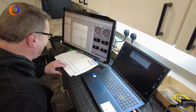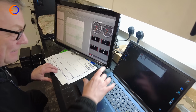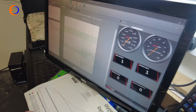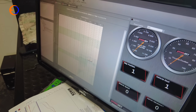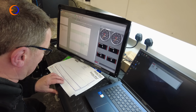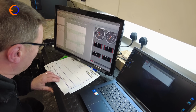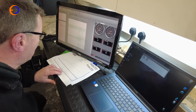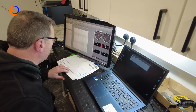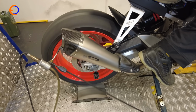With a load of runs done at the different throttle openings that the Power Commander wants to be mapped at, Paul is now going through the sheets and detailing the actual fuel map. The numbers on there are basically throttle opening versus RPM, and we're just putting correction values in it. The Power Commander uses that to alter the amount of fuel it's injecting into the engine. Bit by bit we get the air-fuel ratio nicer and nicer, and before you know it, we've got a bike that's lovely to ride, safe as houses, and fast.